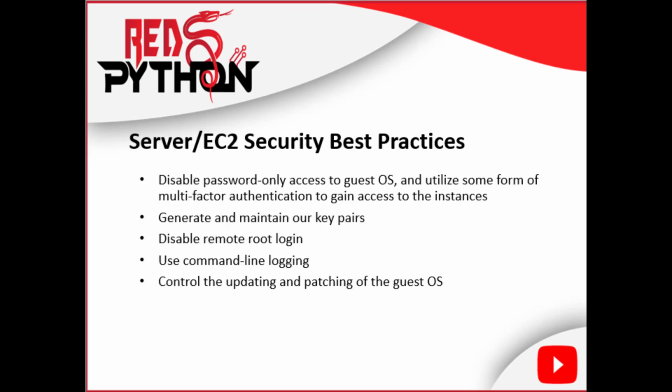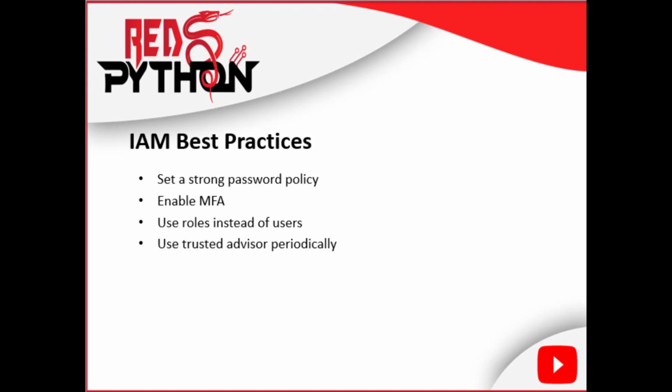Going forward, disable password-only access to the guest OS and utilize some form of multi-factor authentication to gain access to the instances. Generate and maintain your own key pairs for access. Disable remote login. Use command line logging, and always stay up to date by patching the operating system and the applications running on it. From the IAM, or identity and access management, best practices, always use strong passwords, enable MFA, use roles instead of users, and use Trusted Advisor periodically to gain an overview of what's going on in your cloud.